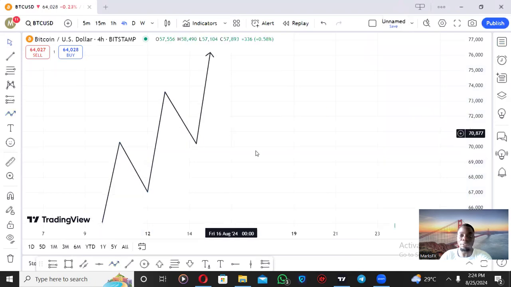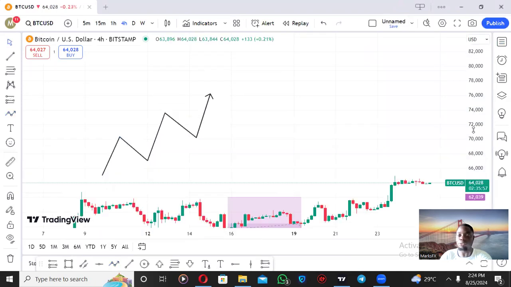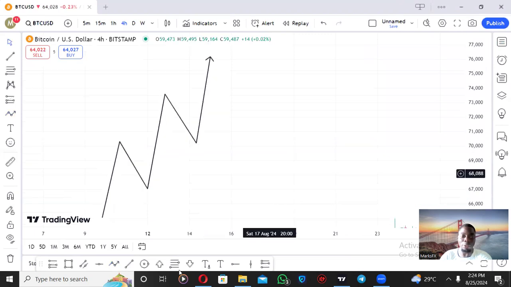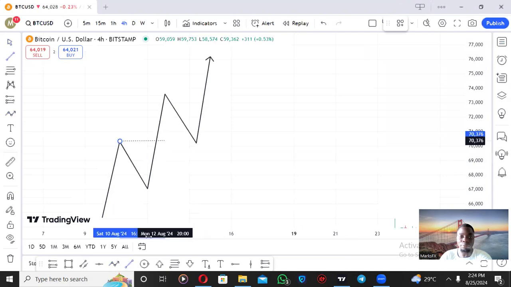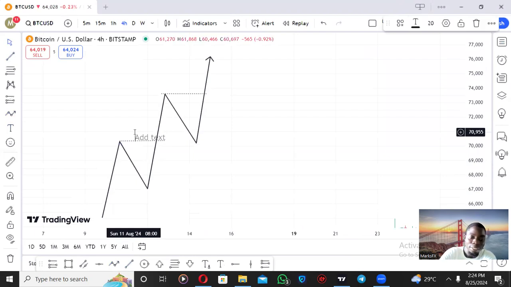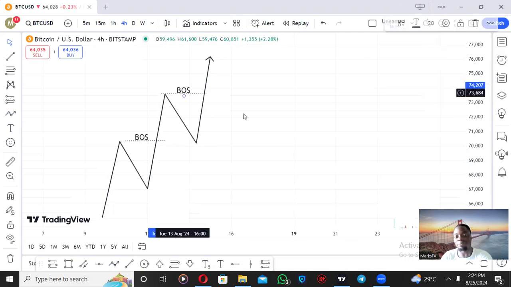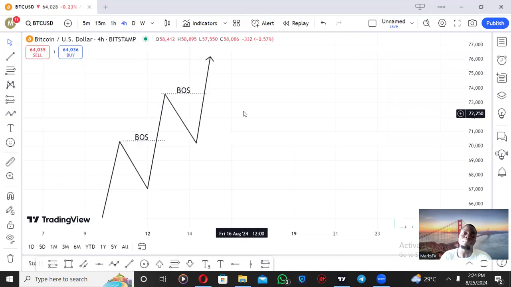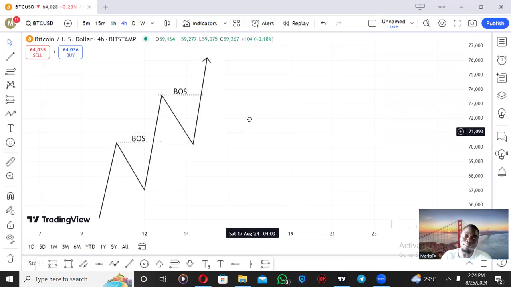And at every point in this market, we know that we are breaking highs, or a break of structure, right? So this is a break of structure. This is a break of structure. So when you stop seeing this, the probability that the trend has changed is high, okay? So technically, this is an uptrend. These are basic uptrends. Don't be deceived by this, okay?